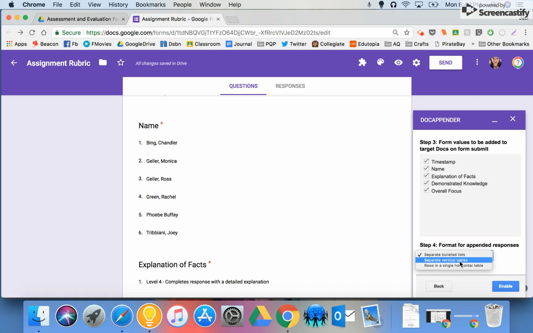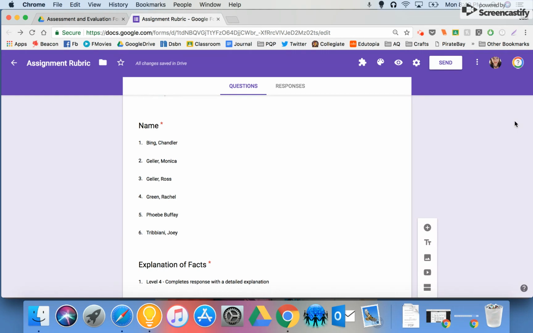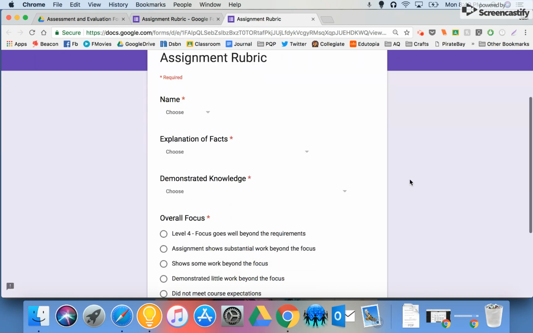So I'm going to click separate vertical tables, and now I'm going to click Enable. And once it stops spinning, you can close this window and you're done. If you want to use this file right away, if you click on the little I, now you have your live file.